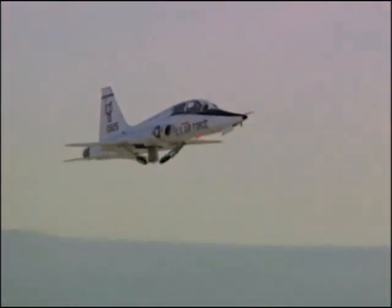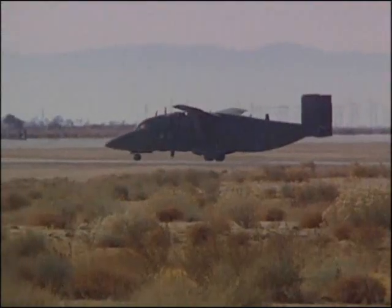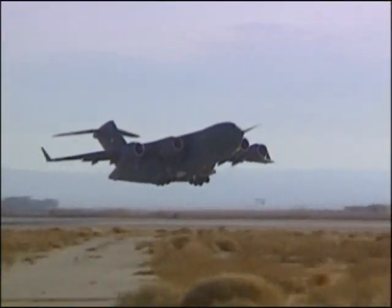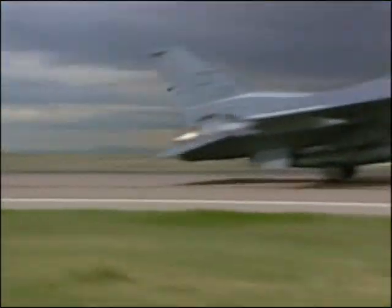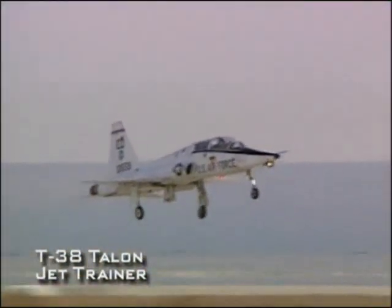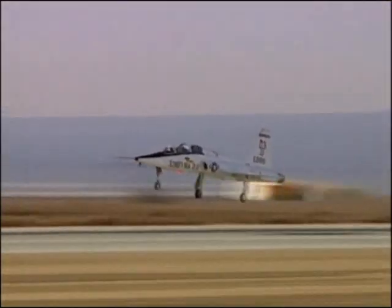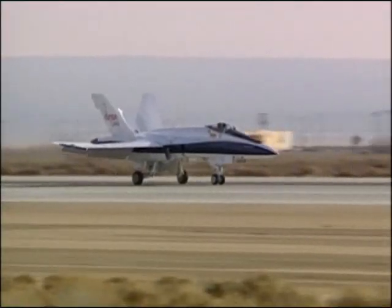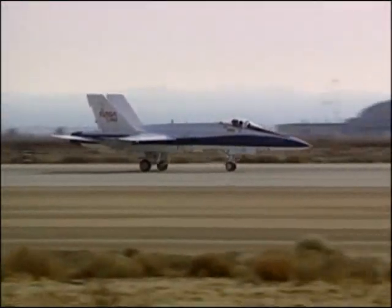You have to really concentrate, and the rewards are totally different than they were in the operational field. The runways and taxiways of Edwards Air Force Base are constantly abuzz with the sound of aircraft. Throughout the morning, T-38 jet trainers take off, giving the test pilot candidates an opportunity to escape the classroom for a few hours. Sharing the runways are experimental and training aircraft from NASA's nearby Ames Dryden Research Facility.